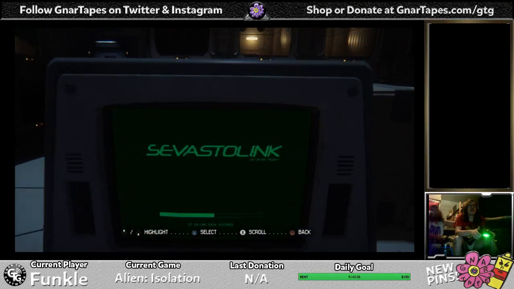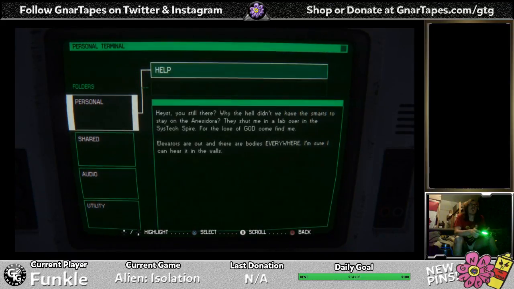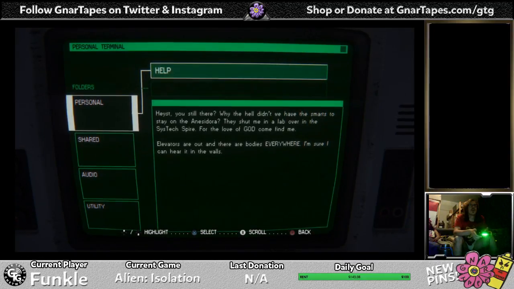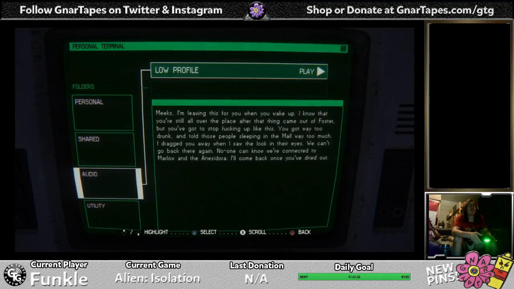A Sevastolink terminal. What can I learn here? Personal help. Hey, so you still there? Why the hell didn't we have the smarts to stay on Anisidora? They shot me in a lab over the Systex Spire. For the love of God, come find me. Elevators are out, and there are bodies everywhere. I'm sure I can hear it in the walls. Shared error. Audio low profile.